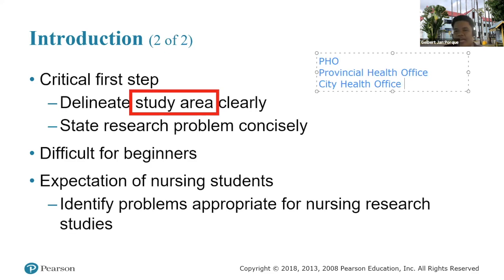For example, I once supervised a study on dengue. We want to know about dengue. There are a lot of cases of dengue, so we want to know the practices of people on dengue. What we did was, I instructed my student to go to the provincial health office and then find out in what municipality there are very high cases of dengue.